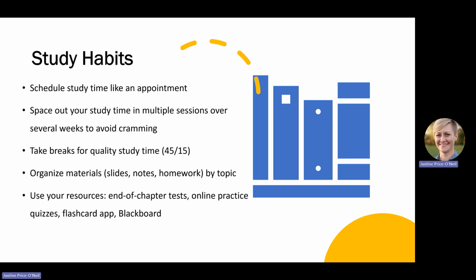And then to make a habit, it can be good to give yourself a reward at the end of a session. So this can be a simple feeling of accomplishment and pride, or something more tangible, like a break to play a game or watch a show, have a treat, whatever works for you. The key to making it a habit is to not think about it. So you just do it because it's the time and place that you have scheduled, and then you make it a routine so you keep doing it.